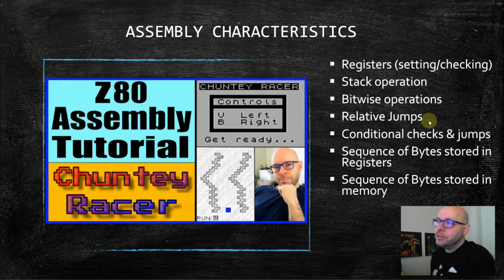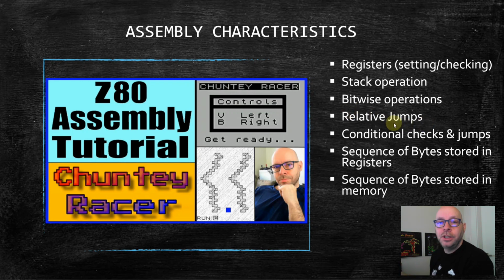The next point here says relative jumps. So this again is different from BASIC programming. When we do a jump in BASIC programming, we typically use a GOTO statement to go to a particular line number. But in assembly language programming, we also have a different action available to us, which is known as a relative jump. So instead of jumping to a particular location, which in assembly language wouldn't be a line number, but would be a memory location where we have some code stored that we want to execute, we also have something known as relative jumps, where instead of jumping to that particular location by specifying it as an actual specific address, we can jump to a relative location in memory, which is an address that is referred to by an offset from our existing location in memory.